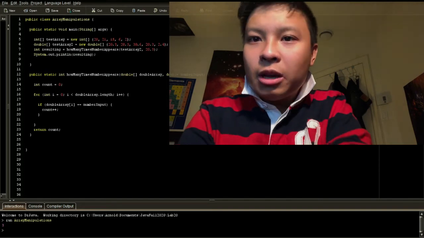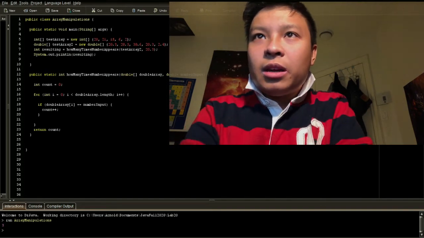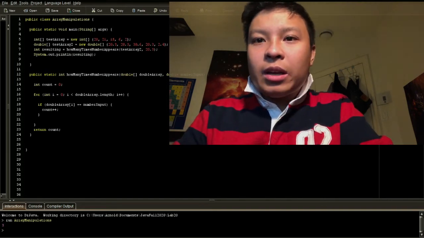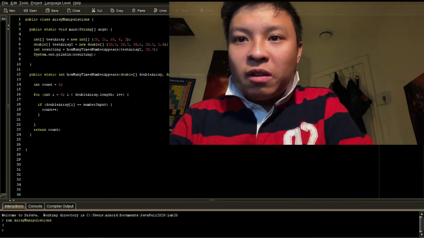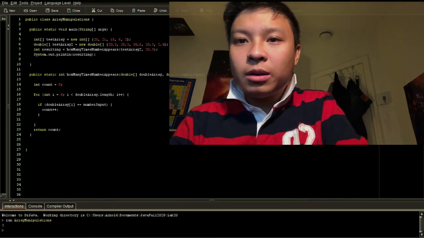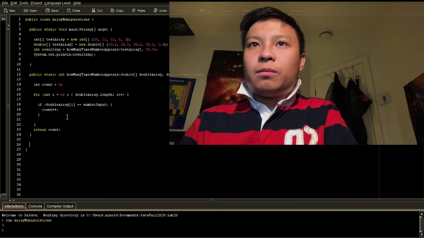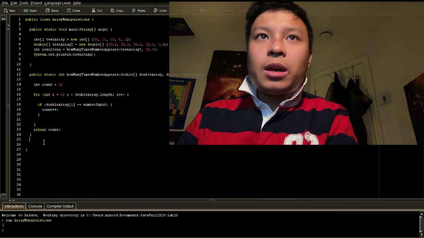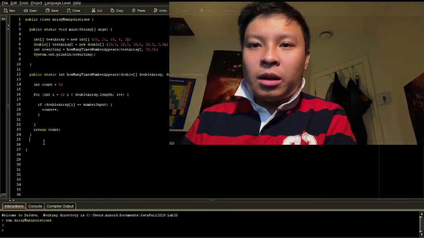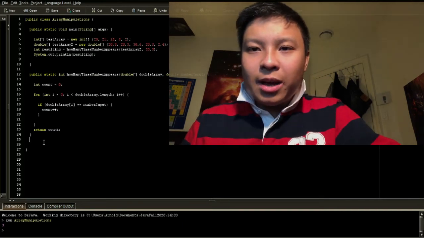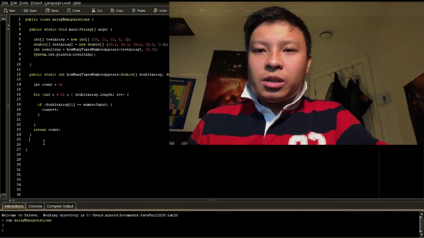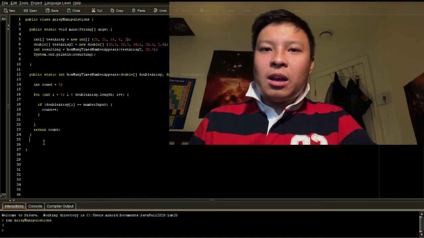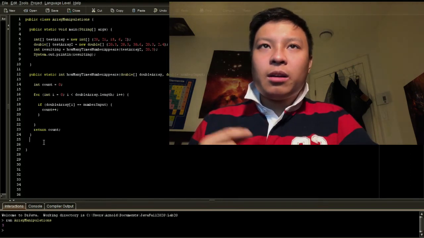For example, if the array given is 1, 2, 3, 4, 1, the array returned should be 1, 2, 3, 4, 1, 1, 2, 3, 4, 1. So I gotta write another method that makes an array that's twice its size, in which the second part of the array is a clone of the first.